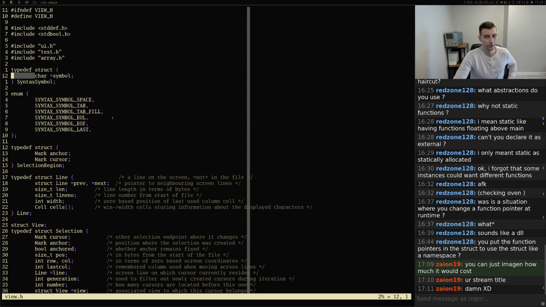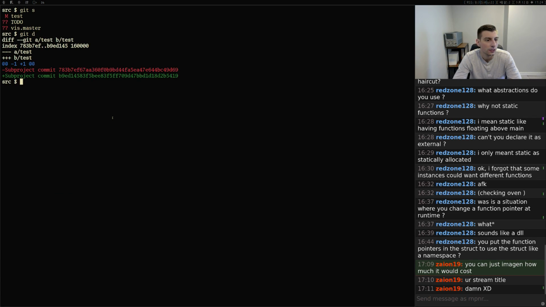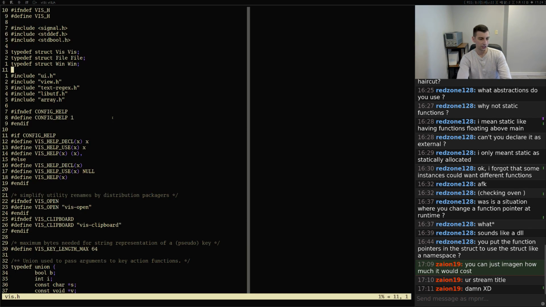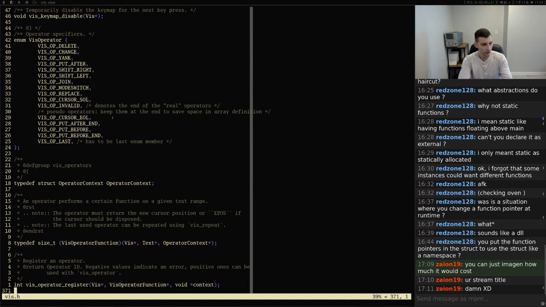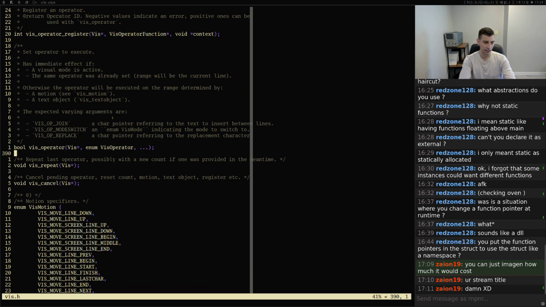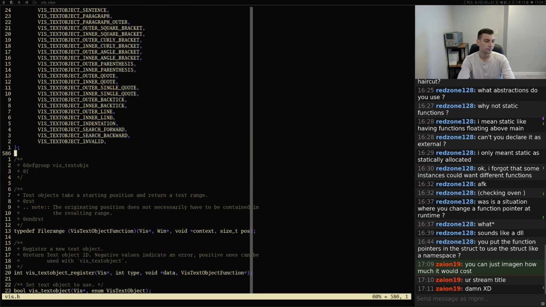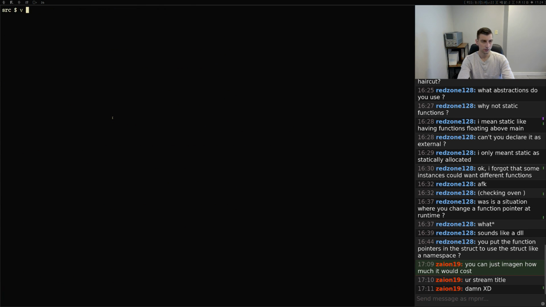That might be good enough for a first pass. I'm not sure that I have anything else I can just, oops. I don't know if there's any more function pointers. I might have deleted all of them, which is good. There's some typedef function pointers here, but those are for key bindings. There's no, this core.h.